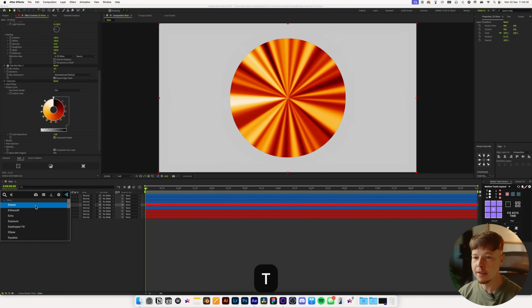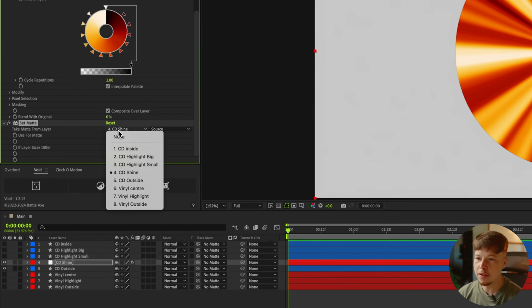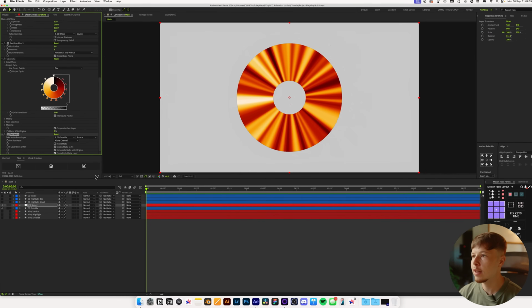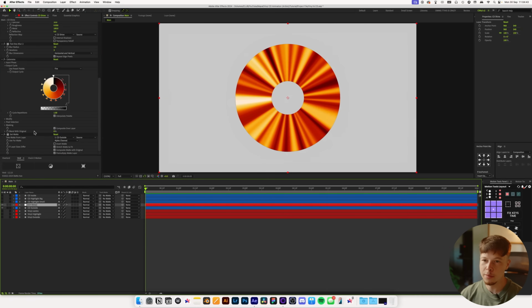You can add a set map to this, which will let you link it to a layer, or use a specific layer as our little cutting mask without actually linking it. So we can set it to CD outside, and just like that, we have it cut out. Now I'm just gonna switch over to the preset I've made because it's a little bit sexier with the color palette that I have. And boom.